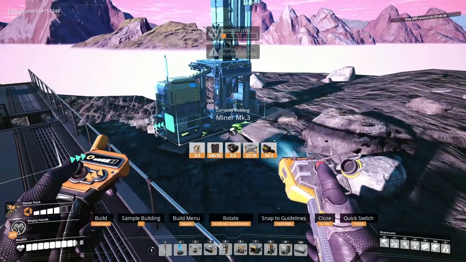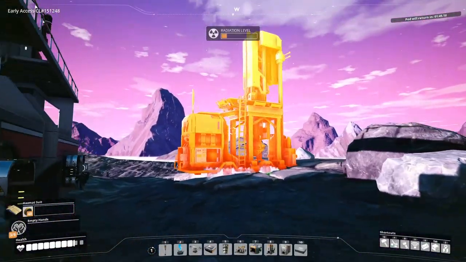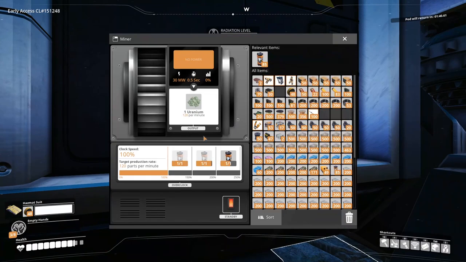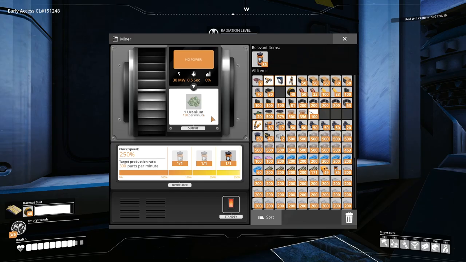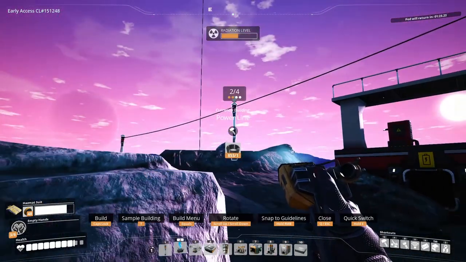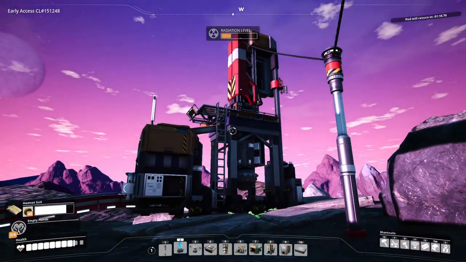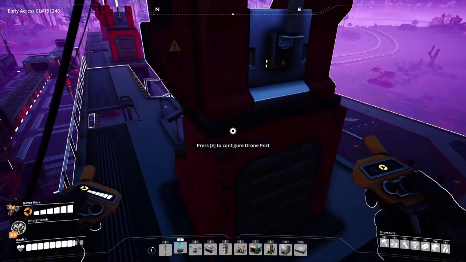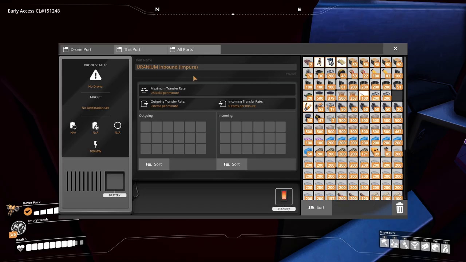Goodness gracious, what an ordeal. Hopefully this is the last time we ever have to come up here. But with that now, we just throw in the power shards, and that is going to be 300 uranium per minute. Awesome. Just gotta hook that up to the platform, connect up the power, and off we go. And that means we can bring the uranium back to one of these drone ports over here. So uranium, inbound, impure. Perfect.